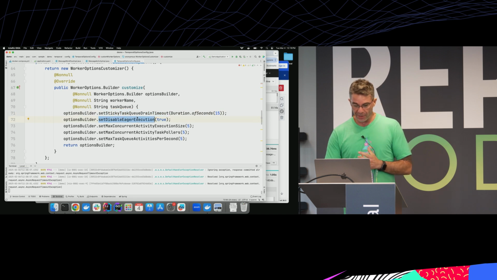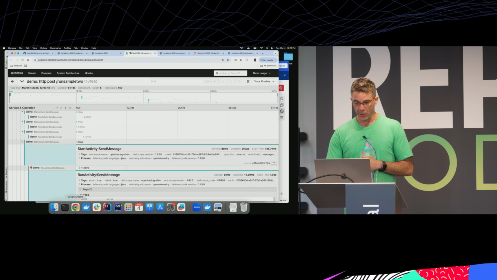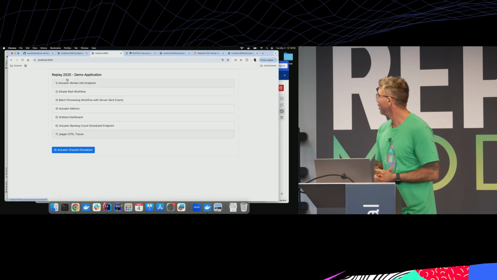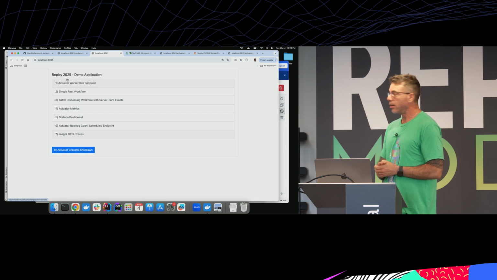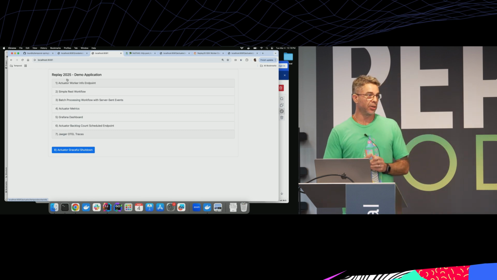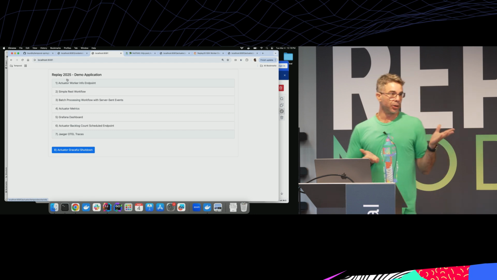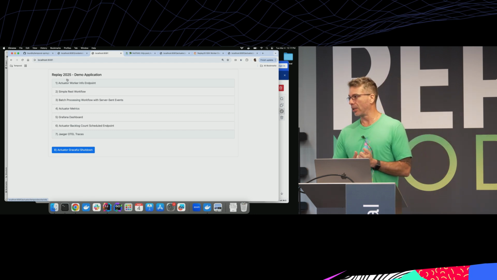The last thing that I wanted to show, going back to our cool little demo app, is that at the end of the day, we can do graceful shutdowns. And this is very important. When you want to shut down your pod or your container, you might have workflows and activities running.